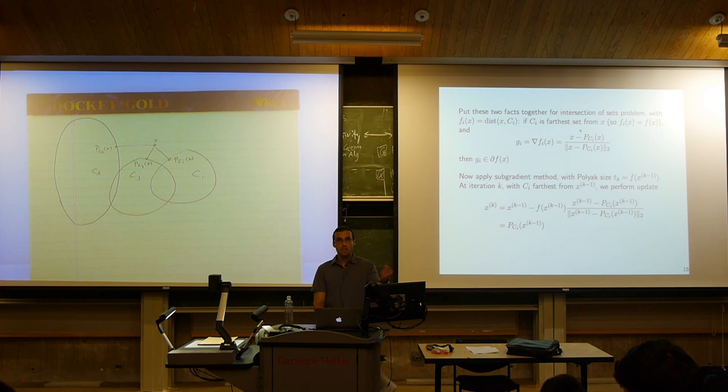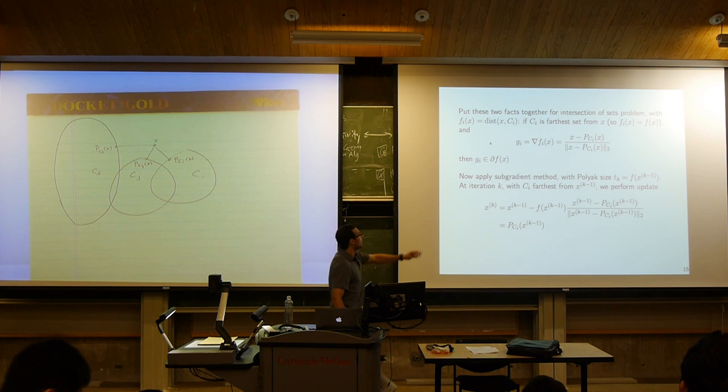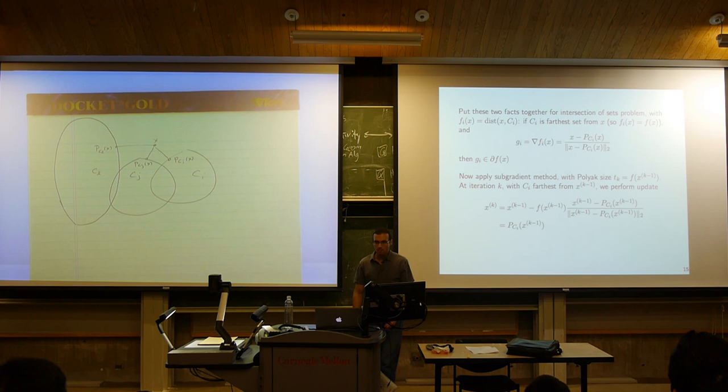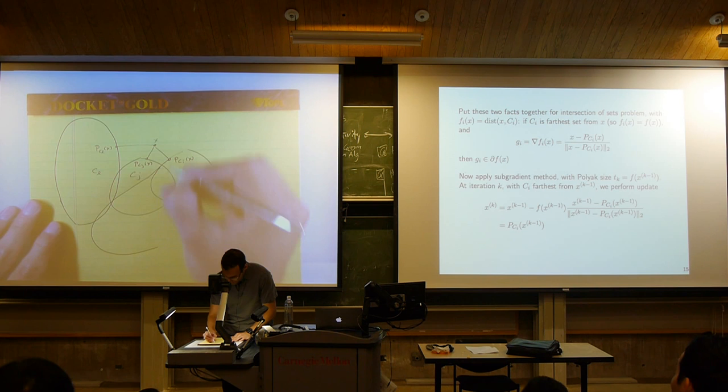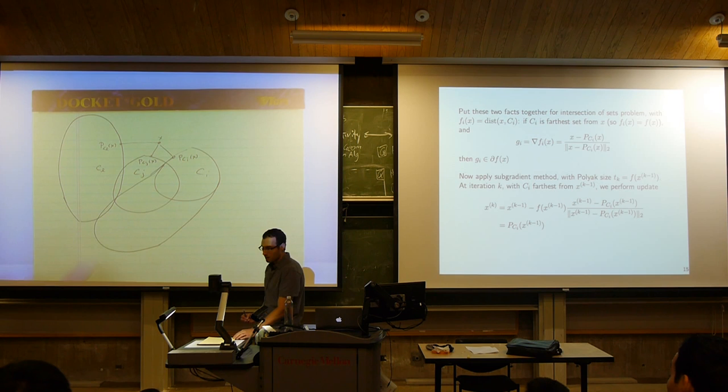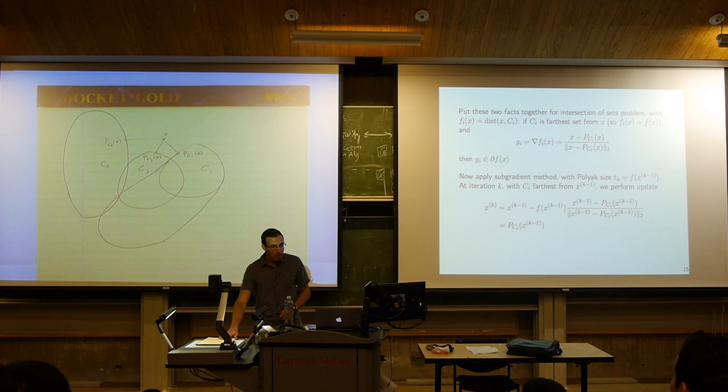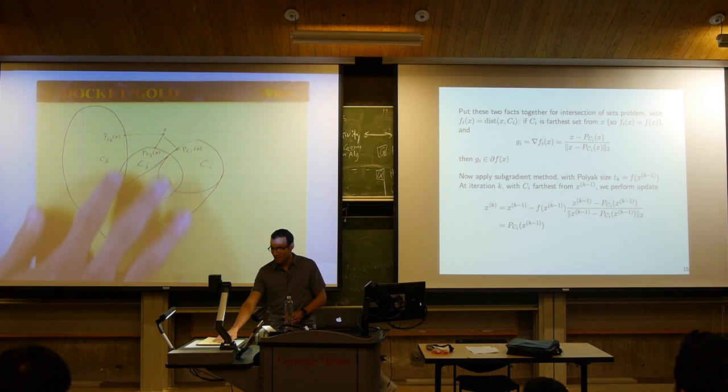But remember that all these functions are differentiable and convex, so their subgradients are just their gradients, which means that g_i is nothing more than what we saw already: x minus the projection of x onto C_i, normalized. And that serves as a valid subgradient to our full criterion. This picture is not great because these three sets don't have a common intersection, but if I keep these sets convex and just make C_i large, then maybe they do now. Maybe the intersection is down here. I'm just trying to demonstrate for you the various distances.